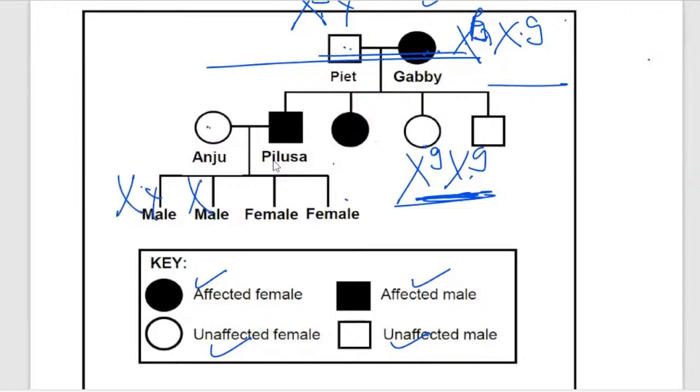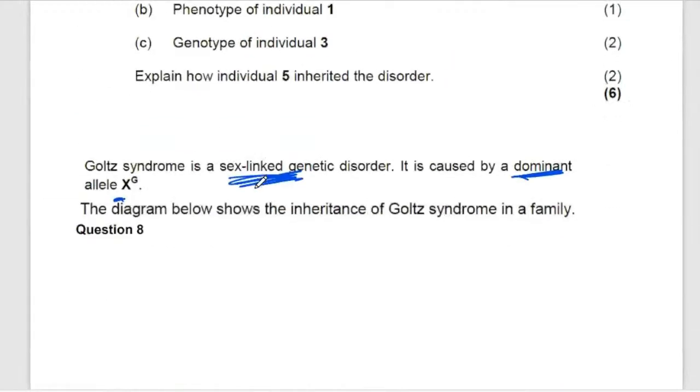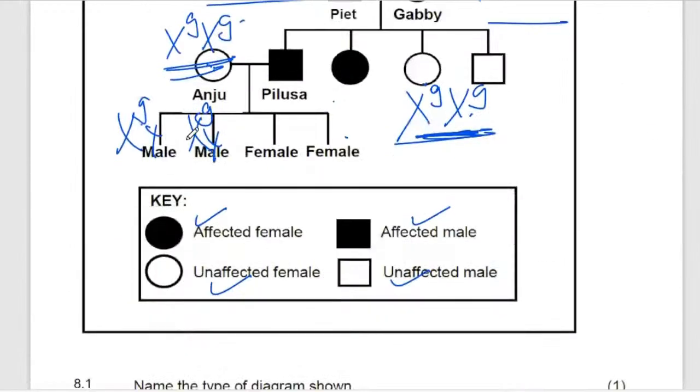It's a Y, it's a Y. Therefore, because this one is normal, remember normal is recessive, both of them are going to be normal. Don't forget it's caused by a dominant allele. If it was a recessive allele, then they would have been affected. But the one who has the recessive allele is the one who is normal, and the one who has a dominant allele is the one who is affected with that disease. Is it clear? That is the only trick you need to know about that.